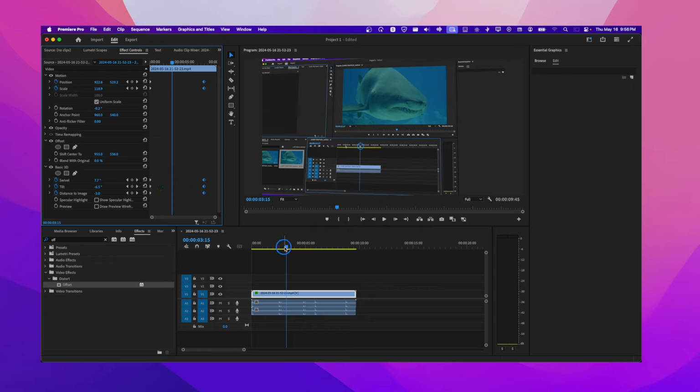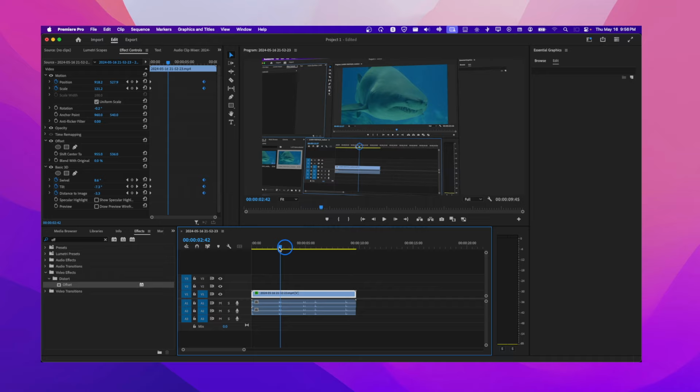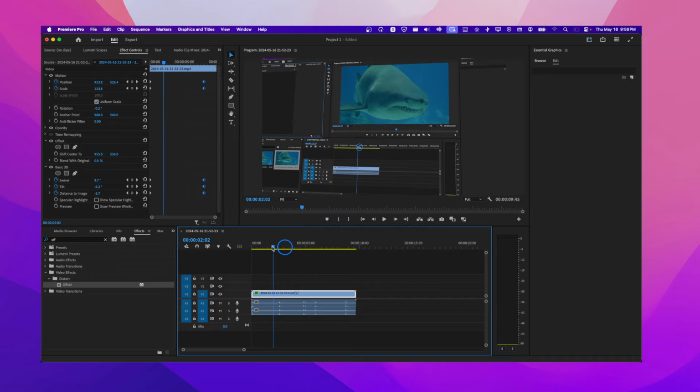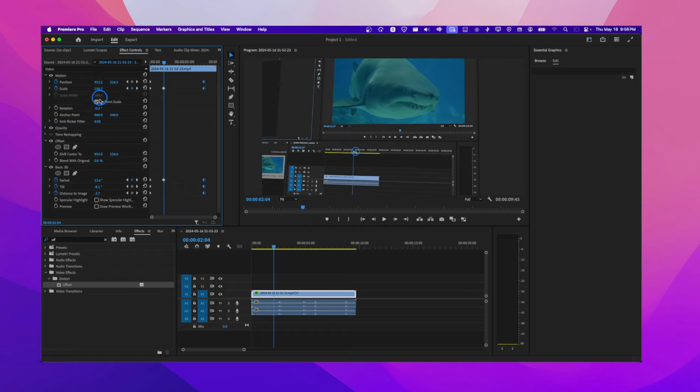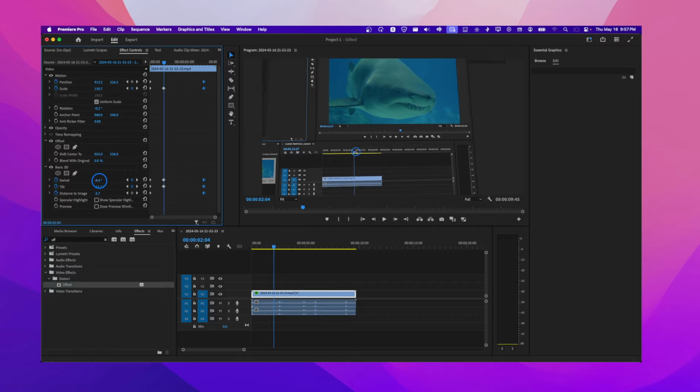So instead of going like this, maybe change this, so it's actually zooming in even more, and then the tilt changes from this to the other around here.